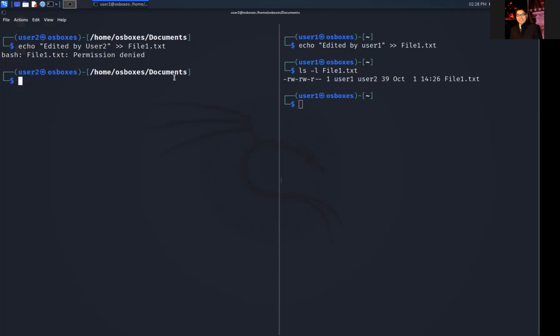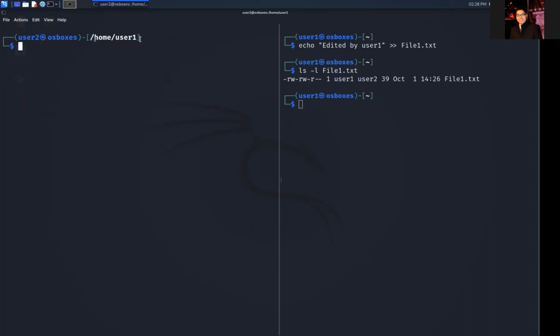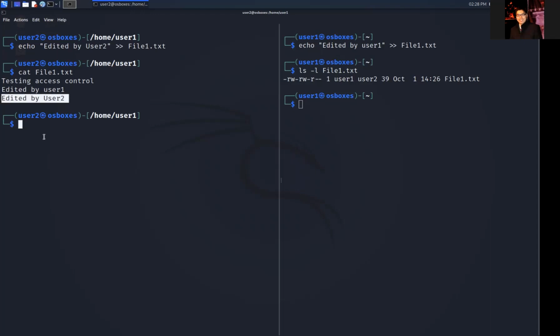Excuse me, here it's in another folder. So I need to change to the correct directory, user 1. So now we are at the correct directory. I use the same command, add this content to the end of this file 1. It seems it works. So if we print it out, we have this last content in the end of file 1.